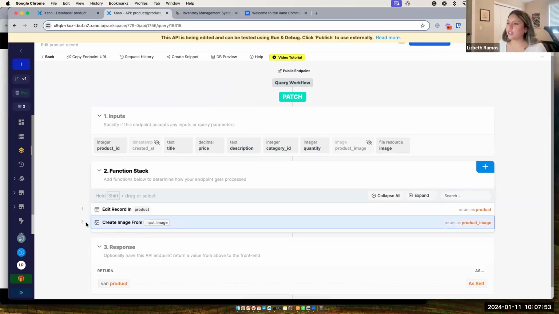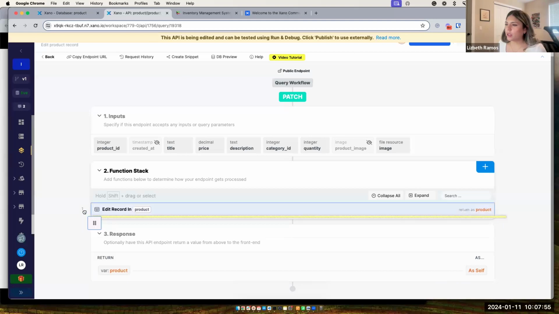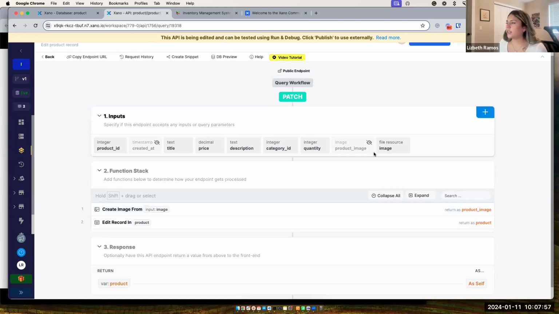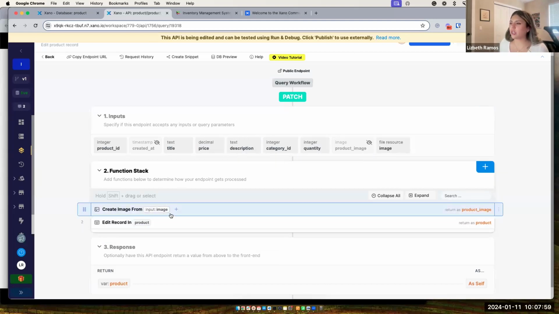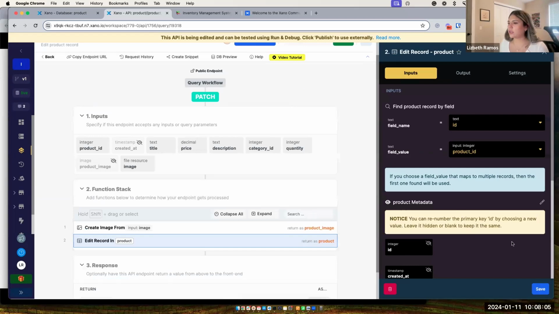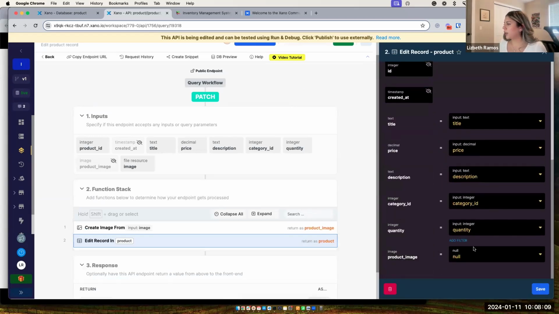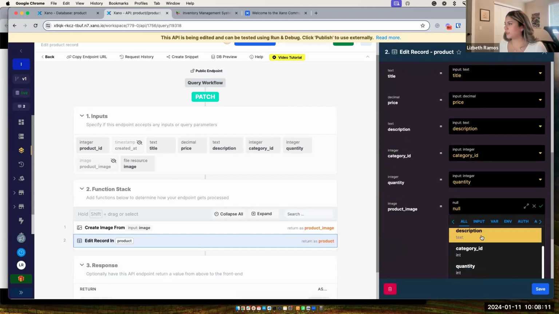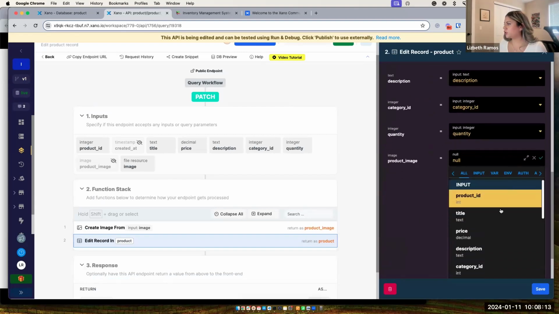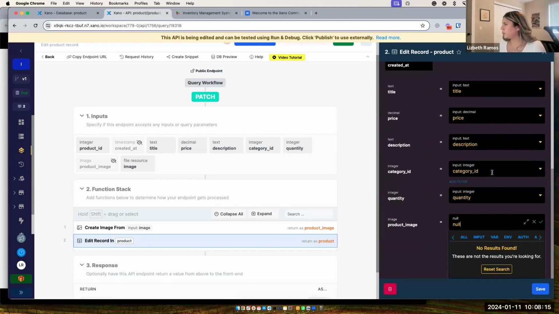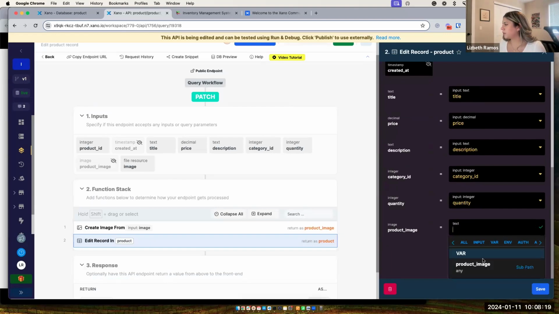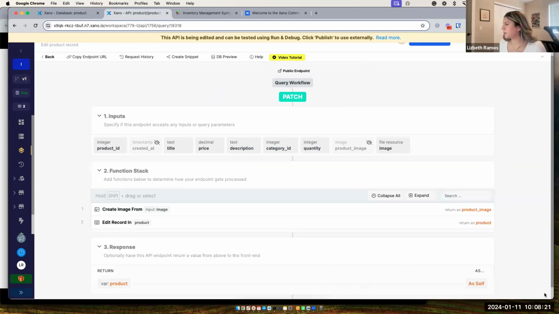Okay, so let's say that we stop there, right? Let's say that we are taking in this information, we're creating the image metadata from the file resource that we're receiving, and then we're editing the record in our database table. We'll unhide this. We'll say that this is the product image variable. There it is. Awesome.